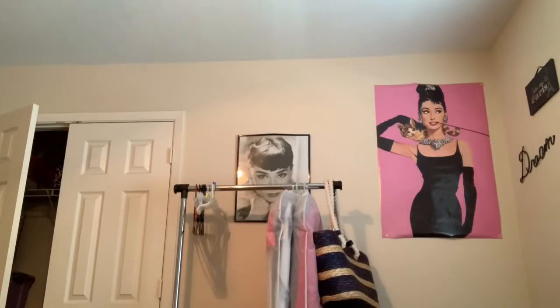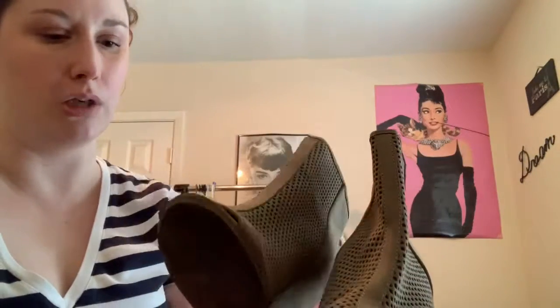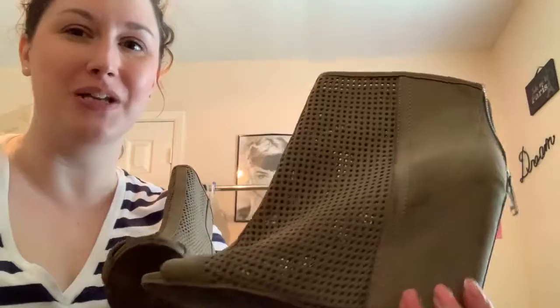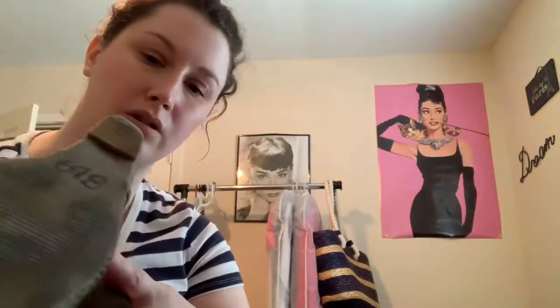I've never found Disney shoes in a thrift haul in my life. These I think are adorable. They definitely have got to be cleaned — there are some spots on the back of both of them where somebody wore them. They're Juicy Couture booties, in like an olive color, size 7, which is my size. I don't know yet if I'm going to keep or sell these because they're super cute. They have just some scuffing from being worn or from sitting in a chair. But I might keep them. It depends on how some of this stuff cleans up.